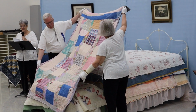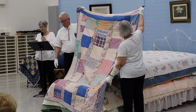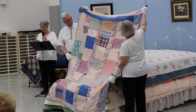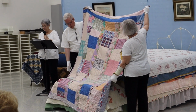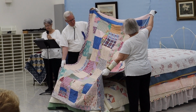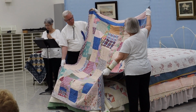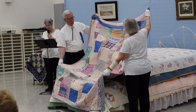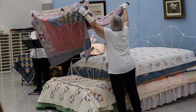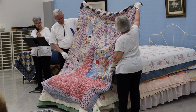This one is one of my favorites. This is a beginner scrappy quilt. Everyone has to start quilting at some time and somewhere. That's the name of this quilt. It is handmade from scrap material. And note the different styles of piecing in the sashing. It was originally hand quilted. It was made by Genevieve Fry about 1926 to 1930. It was repaired a few times later with a sewing machine, and it measures 60 by 80 inches. And this is the back of it. The quilt back is unique, and she used several different sizes and colors.